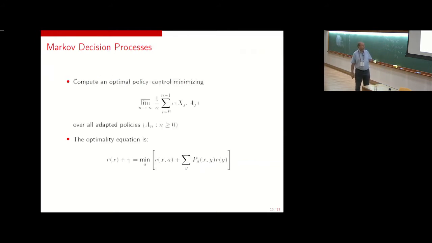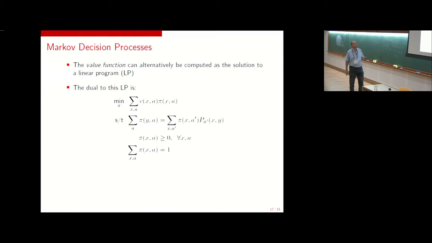Now, this particular value function, this particular optimality equation, one way of trying to compute v of x is to try to represent v of x as being the solution to a linear programming problem. And the standard way of getting a linear program out of this optimality equation is just to recognize that since v of x plus gamma is the minimum of everything here on the right-hand side, that means in particular that v of x plus gamma is greater than or equal to each one of these right-hand sides as a function of a. So for every choice of a, you get a linear inequality over here. So you now get a whole bunch of linear inequalities that the v function has to satisfy. And then if you impose the right linear objective function in this problem, you'll recover the v of x.